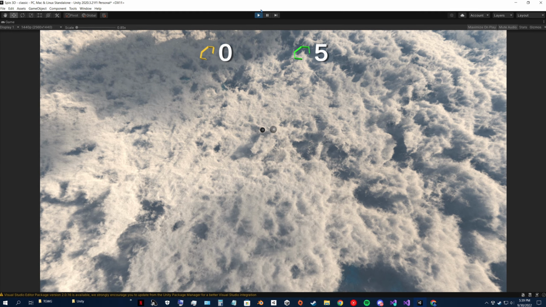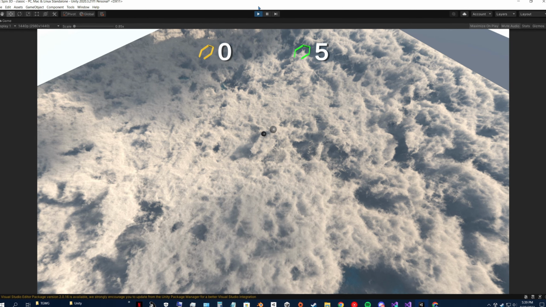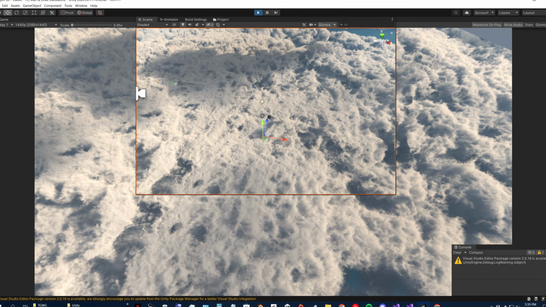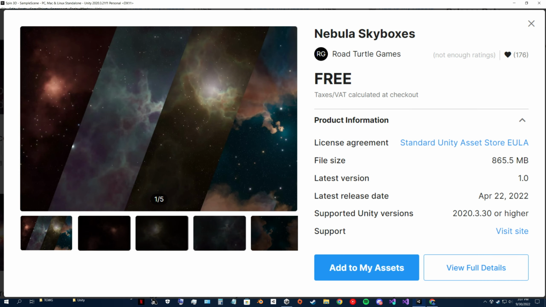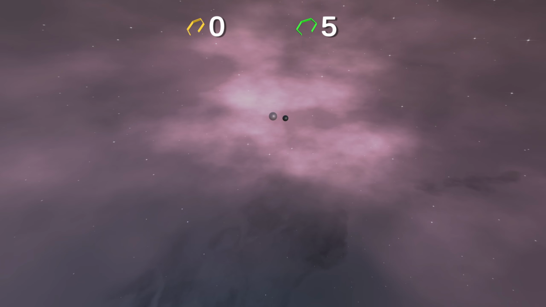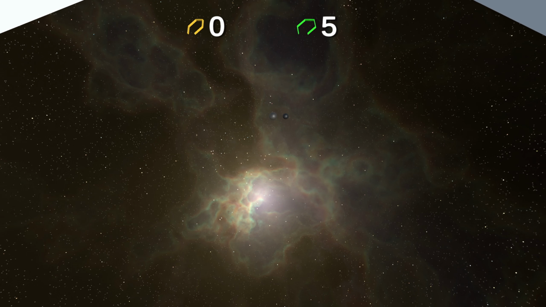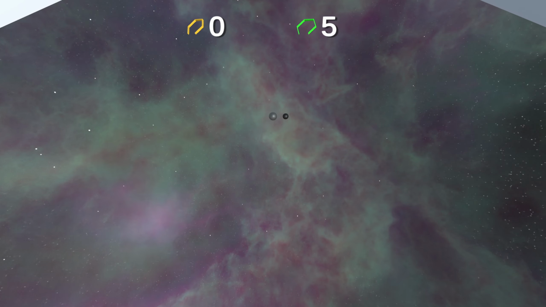Now that I have all the mechanics done, I think it's time to make the game look a little bit better. What I started out with was some skyboxes from the asset store, but for some reason I could not get them to look good. The problem seems to be that they just had way too much detail, so I went to the asset store again and found some space ones. I put those in there and they fit the game way better than before, and I also made a couple different levels with different skyboxes, and I actually liked them quite a bit.